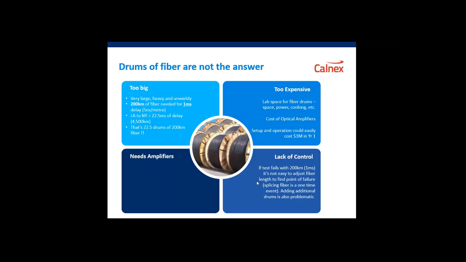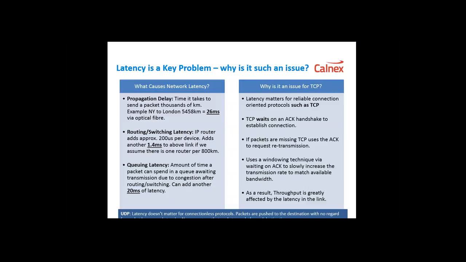The bigger challenge, or as big a challenge, is the lack of control. If you want to run a service or a test and throughput is impacted or the test fails, you want to then control the amount of delay, and that can't really be done easily using real fiber drums. As I mentioned before, you need amplifiers to go those distances, and these things can cost a lot of money. So the cost and the impracticality of doing it this way, as well as the lack of control in being able to turn a delay up or down, means that this is not a practical solution to emulate delays to test the impact on throughput.